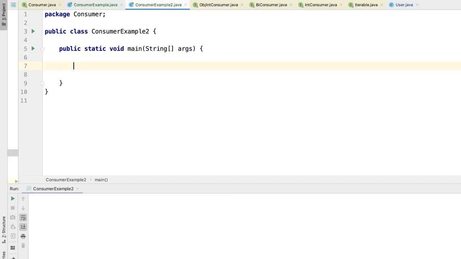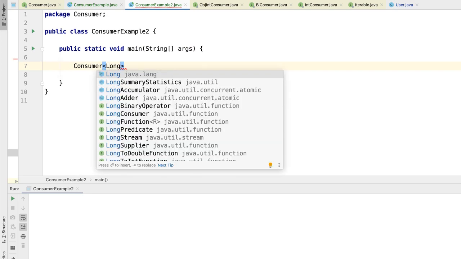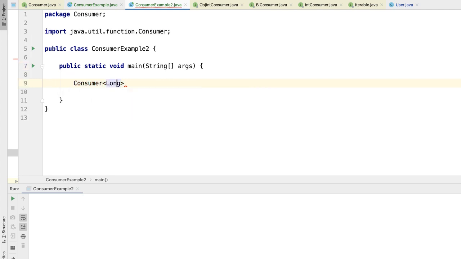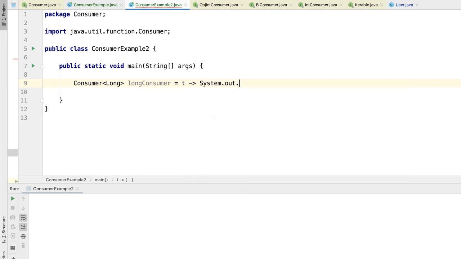Now this is another basic consumer example. Let's create a consumer with a long type. And we need to pass the type T, just any name.